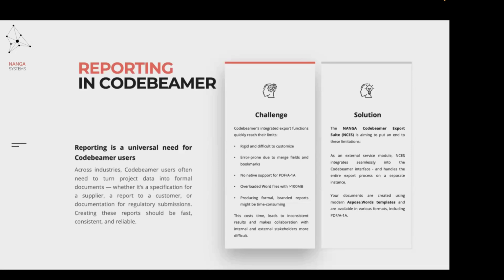Another important thing that might affect you is the support of PDF-A documents. PDF-A is basically a format that helps you with long-term storage. Also, in case of larger exports or larger reports that contain larger data sets, you might have run into this before, that Codebeamer generates huge files, sometimes 100 or even 200 megabytes. The problem with this is that even Word struggles to open these files sometimes.